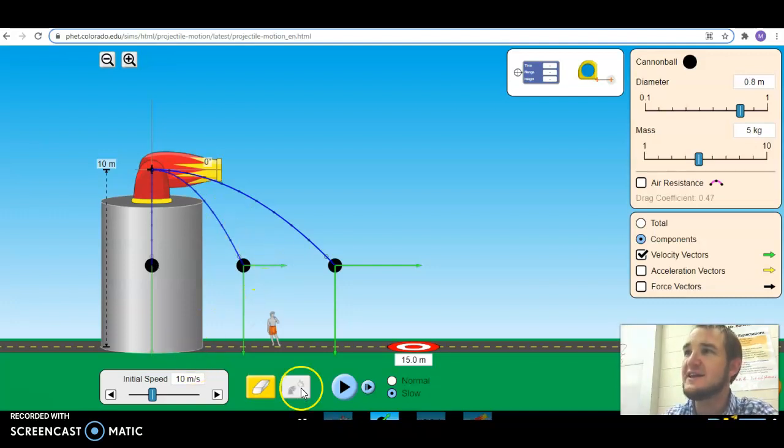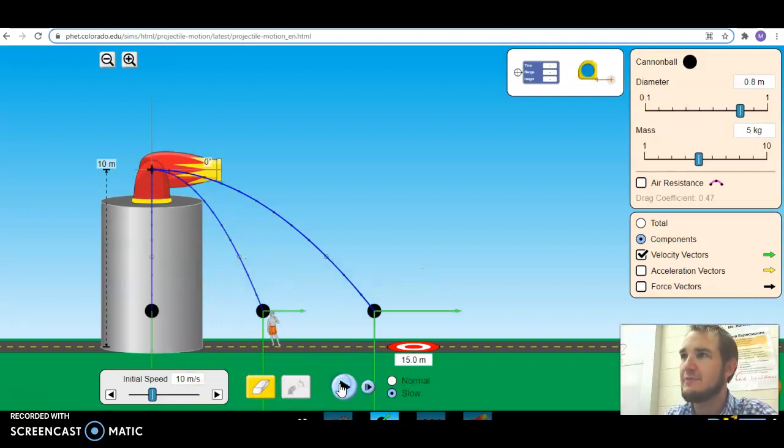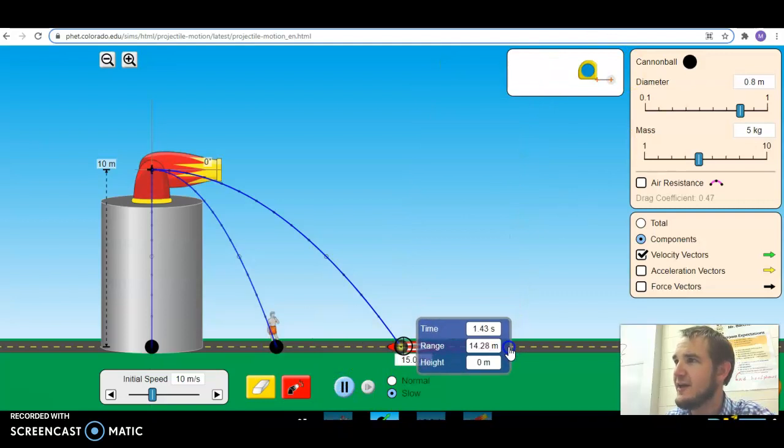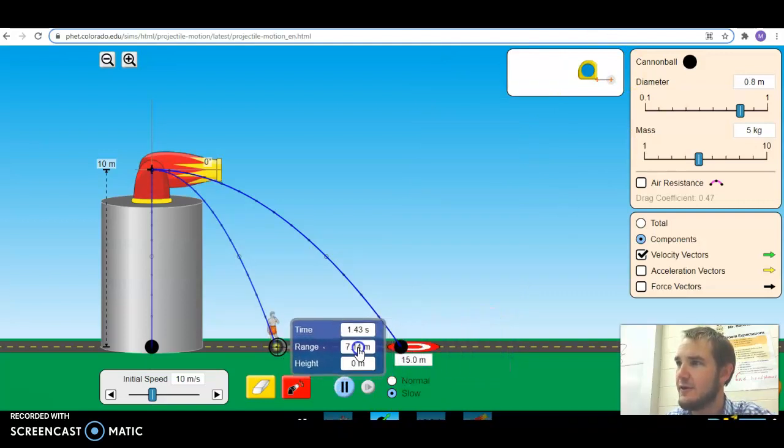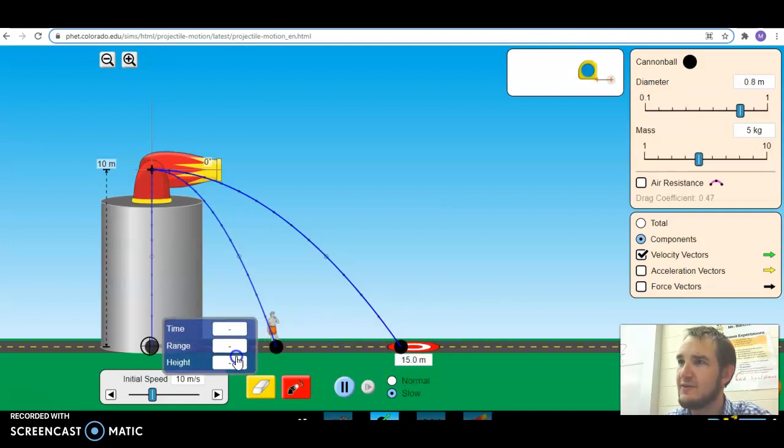What I want you to see is that those objects are going to fall and hit the ground at the same time. And if you don't believe me, the time it takes for this one to reach the bottom was 1.43 seconds, 1.43 seconds, 1.43 seconds. Gravity affects all of them in an equal way. The acceleration due to gravity of all 3 is 9.8 meters per second squared.